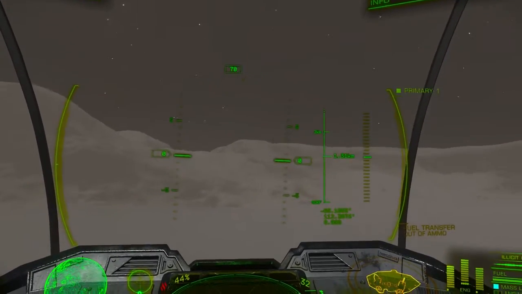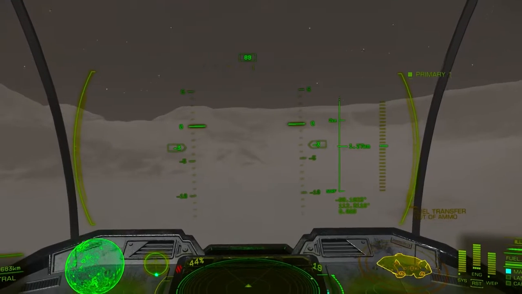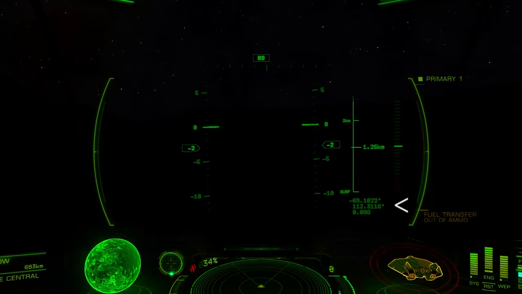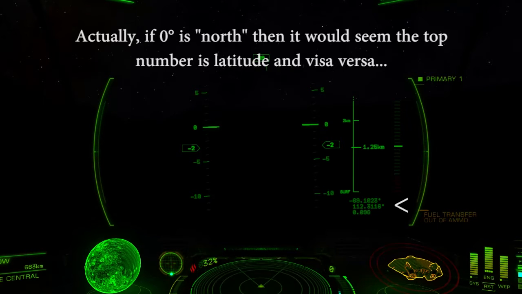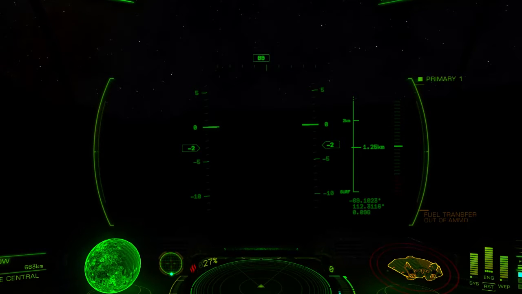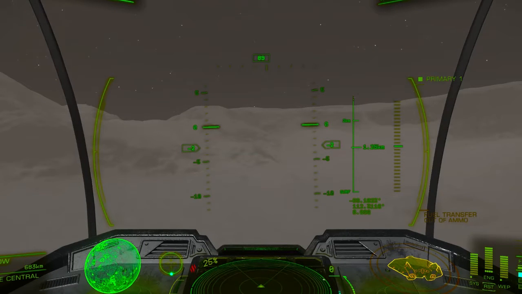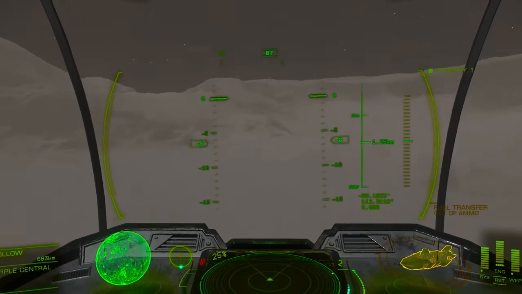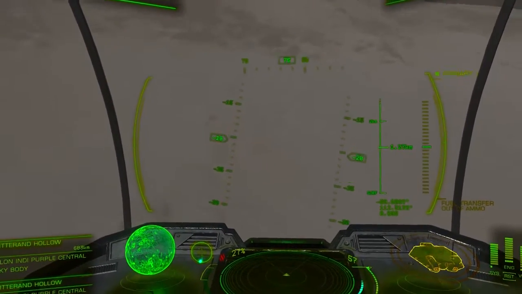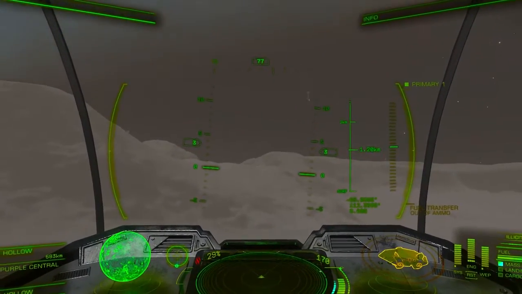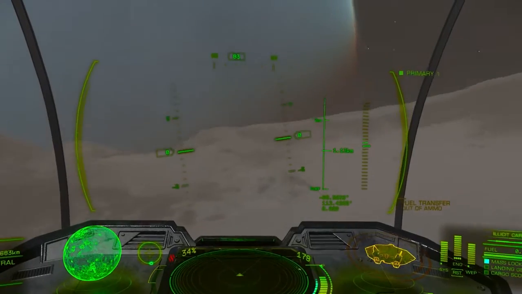Right, 3 more things you need to know about this new HUD. There are 3 numbers underneath the altitude. The top one is, I believe, the longitude, and the bottom one, I believe, is the latitude. They both go to plus 180 all the way down through 0 to minus 180, and they indicate how many degrees you are around the sphere. You can look it up. Basically, it's not that useful information. It can be used to help someone find you. You can say, oh, I'm at minus 69 plus 112, and they'll be able to try and locate you if they can't any other way.